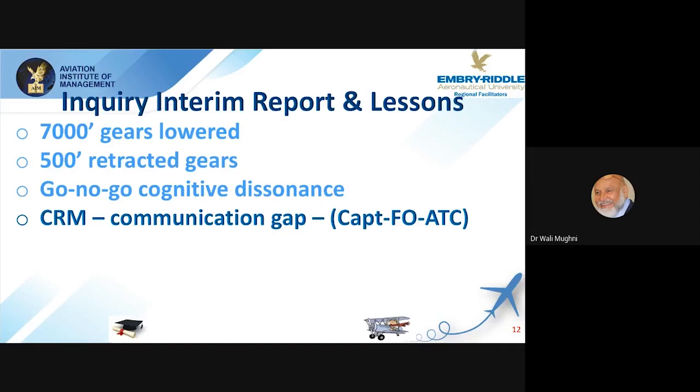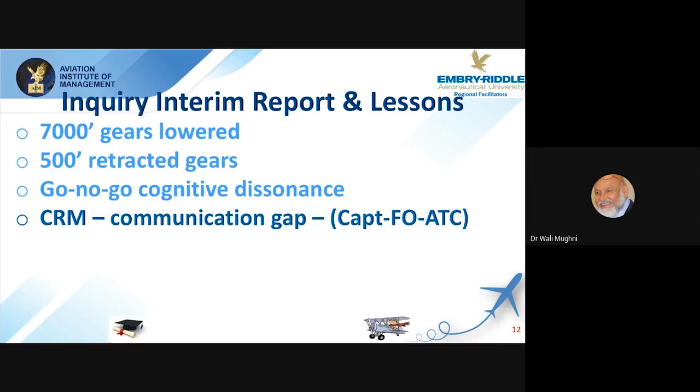In fact, once the aircraft touched down on the engines, the air traffic controller noticed it, but he did not announce it. What he did was tell the approach control on the landline. The approach control also has the ability to talk to the pilot or the captain, but he also did not say anything. So they touched the engines on the runway, and then they took off, because they thought if they continued like this, there would be a fire and they would be in more trouble. So they took the decision of going around.